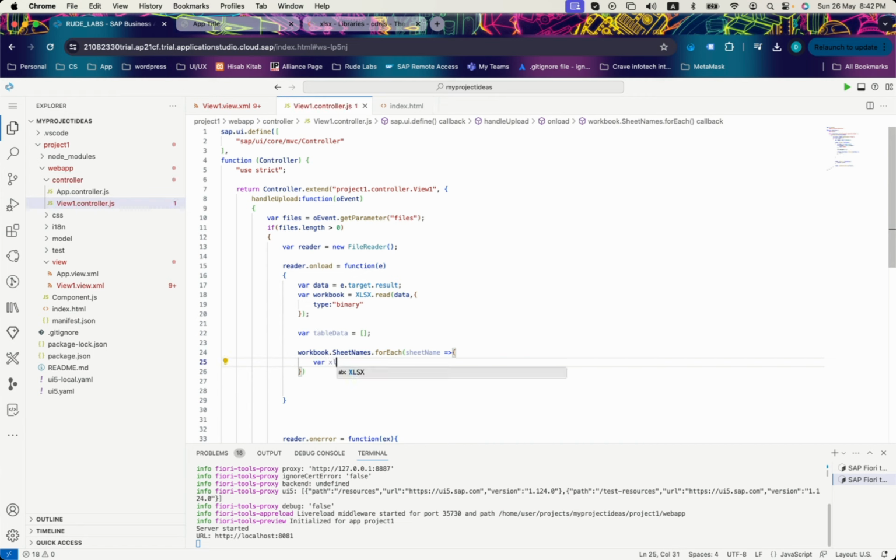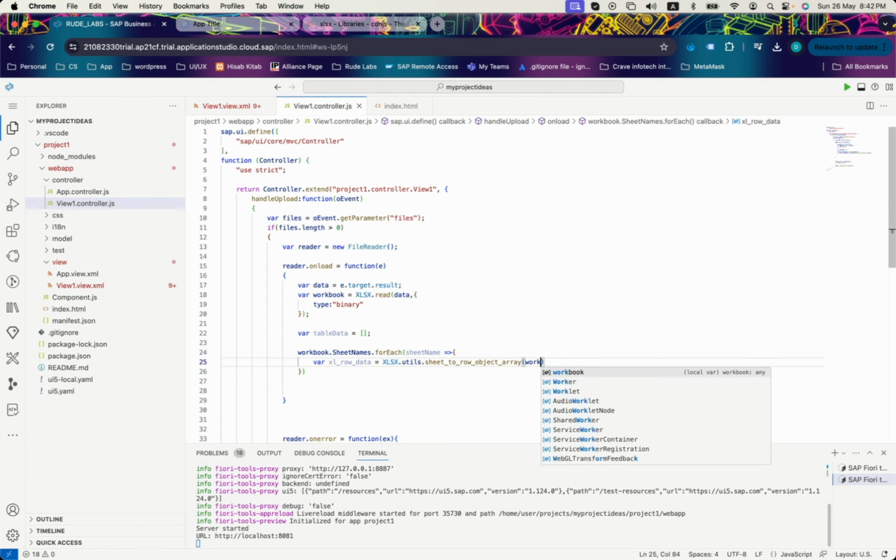So excelRowData equal XLSX.utils.sheet_to_row_object_array. This is a function of XLSX that we can use to parse our data.